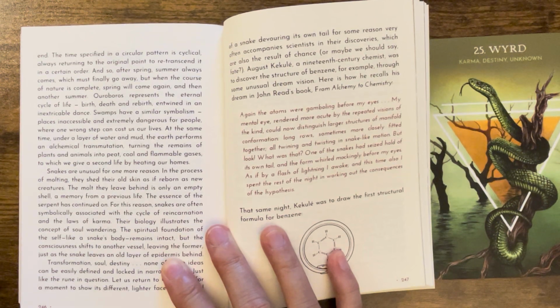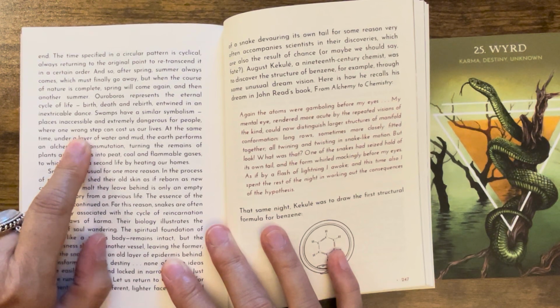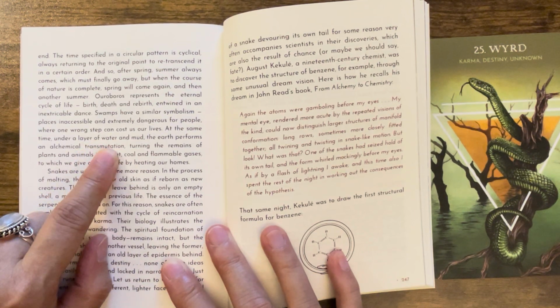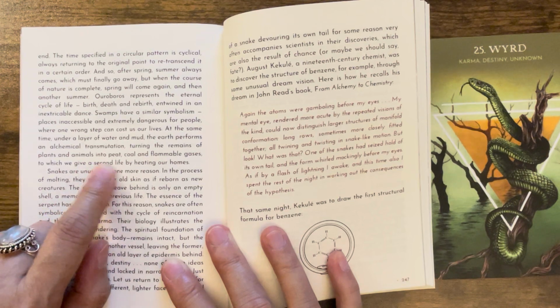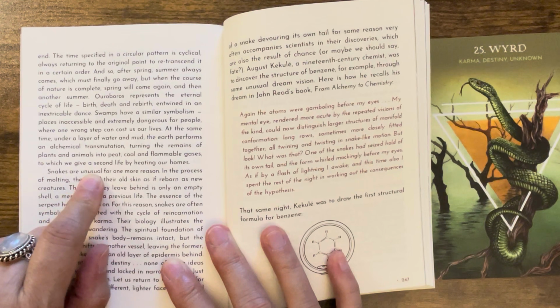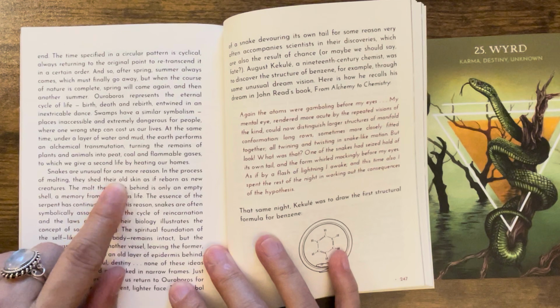in an inextricable dance. Swamps have a similar symbolism, places inaccessible and extremely dangerous for people, where one wrong step can cost us our lives. At the same time, under a layer of water and mud, the earth performs an alchemical transmutation, turning the remains of plants and animals into peat, cool and flammable gases to which we give a second life by heating our homes. Snakes are unusual for one reason.